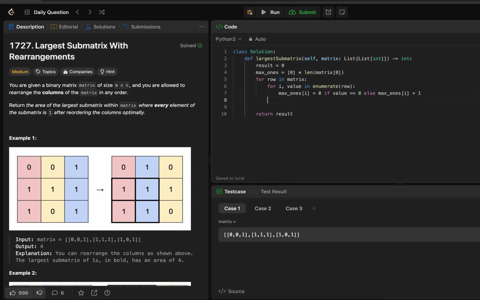So we get max ones, and now we need to sort it. But we need to keep original values for the next row. So we need some new variable sorted ones and save result of function sorted of max ones. And now let's go through values of sorted ones and calculate maximum area for each item.